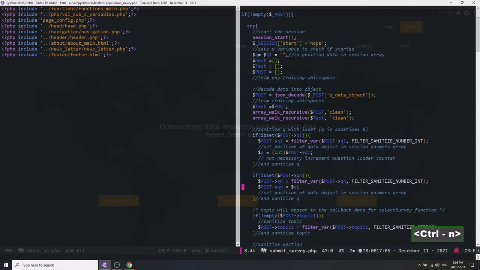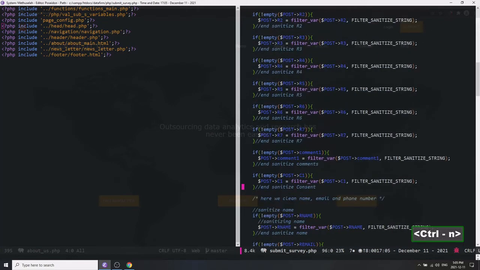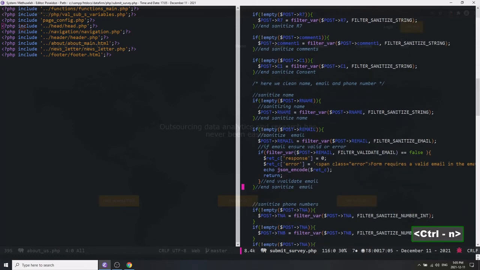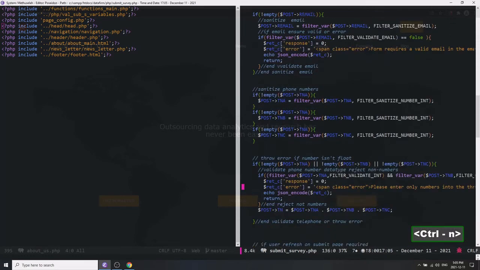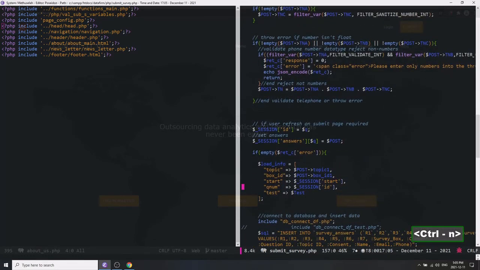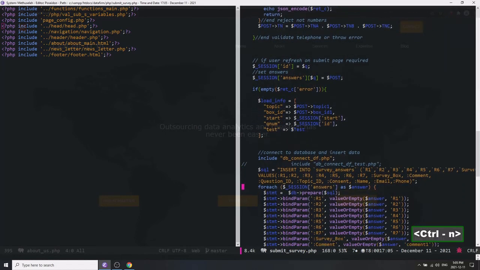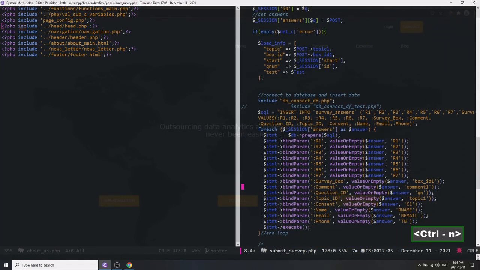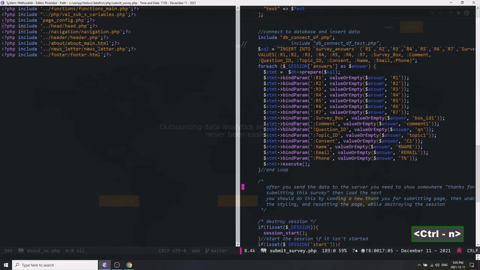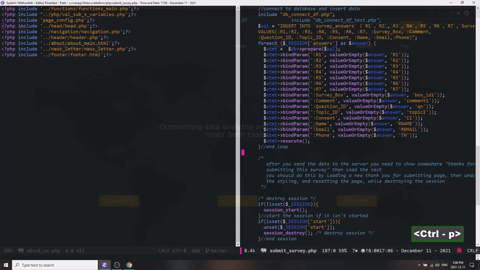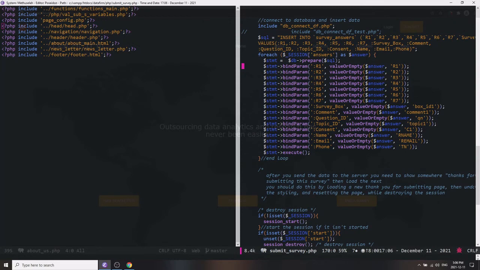So once the code is sanitized, it is combined, and it is processed, and it is turned back into JSON likely and sent to the database itself. So the process is the data is entered on the client side, and it is bundled and sent to this script, which catches it, cleans it, bundles it again, and sends it to the database.